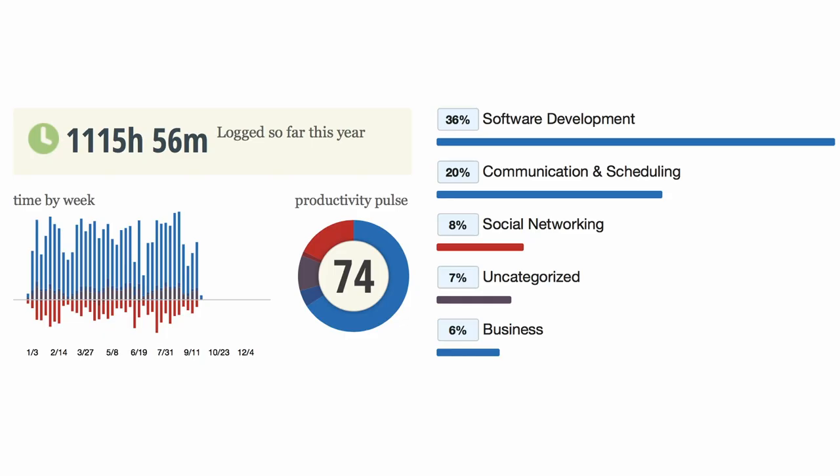So, all right, maybe I've convinced you that the business skill you need to get better at is writing, but what are you supposed to write? Well, I took a look at my Rescue Time, which is an app that sits up in your menu bar and tracks what you're doing all the time, kind of like the NSA. It told me that I spend 36% of my time doing software development, which I was claiming to do all the time, and 20% of it basically writing. That's communication and scheduling, spending time in Slack and in iA Writer and in Gmail. For instance, since I started the company, I've sent like 17,000 emails or something like that.